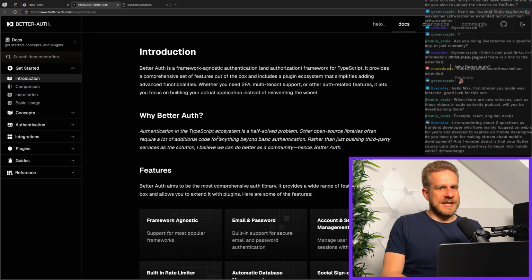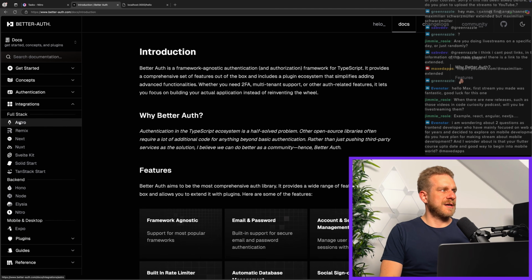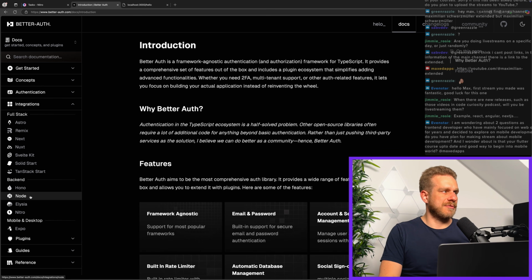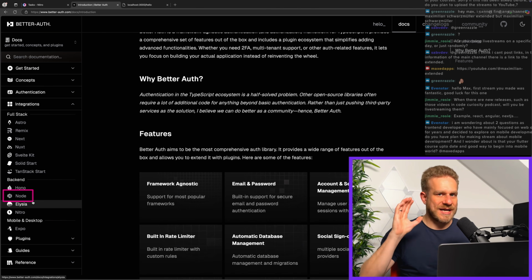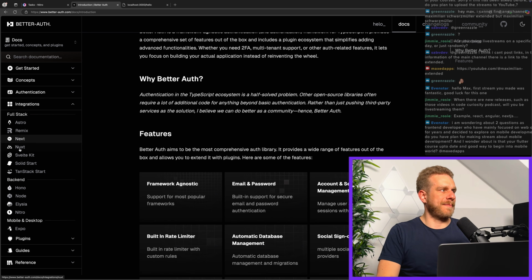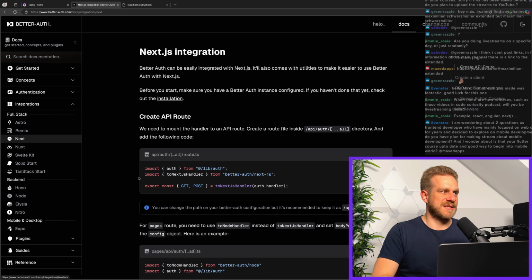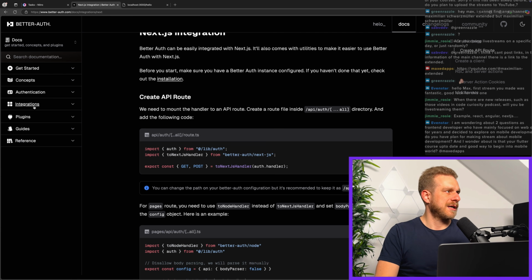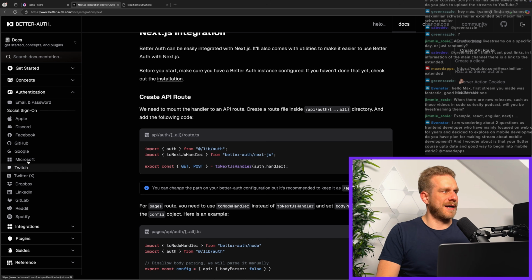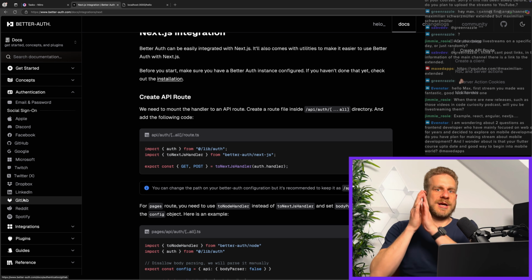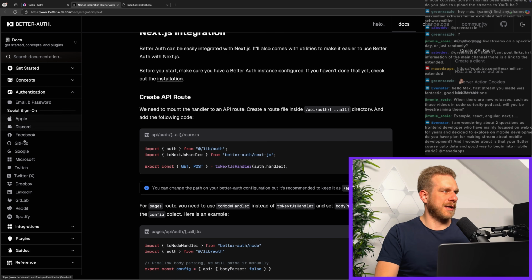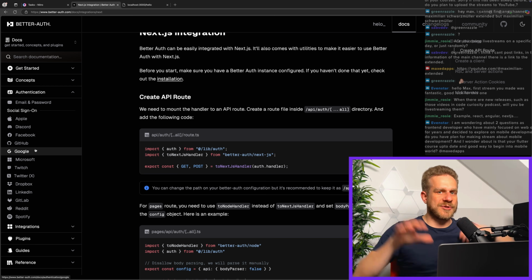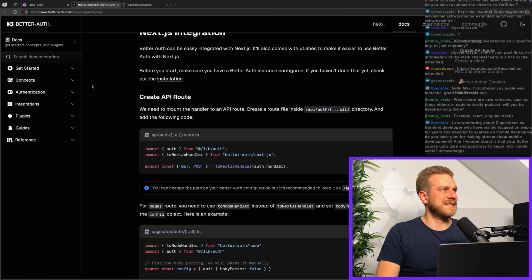And the idea really is that it gives you both the server side and the client side, and it gives you integrations for different tech stacks, different libraries, so that you can use it with any Node app. So you can use it with any Node.js library you're working with. But for a lot of popular choices, they have specific solutions, specific guides to make it even easier to get started. They have all these social providers built in so that you can use this package, have your own email password authentication, but at the same time also have Apple and Google authentication so that you offer different options to your users. They have all that built in, and that sounds pretty amazing.